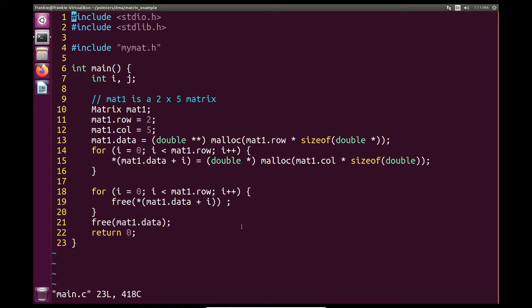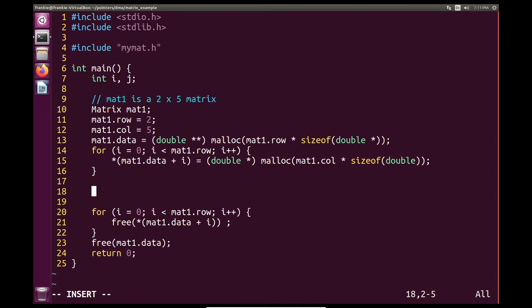So now that I have the creation of the data and I allocate memory for it, especially with lines 13 through 16, and then I'm safely able to free it with lines 18 through 21, now I have a usable matrix.